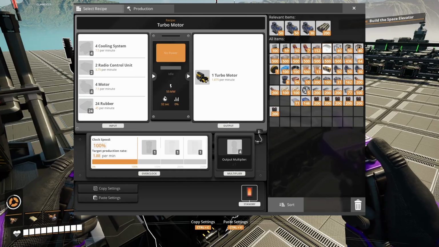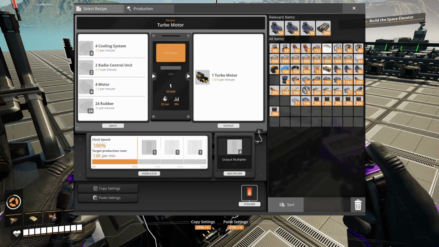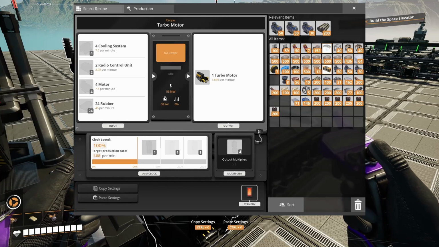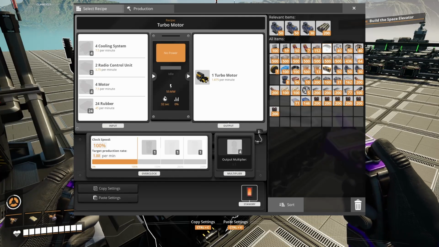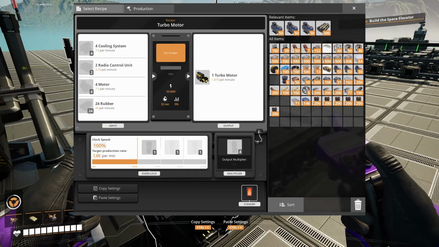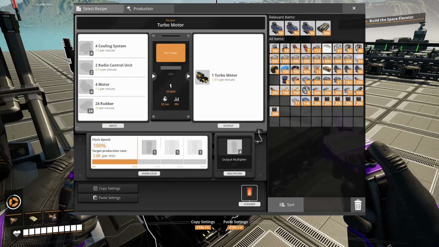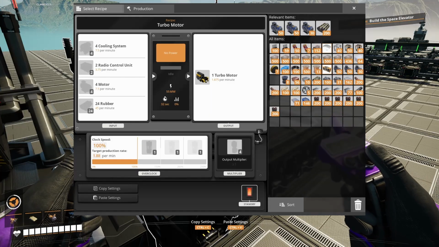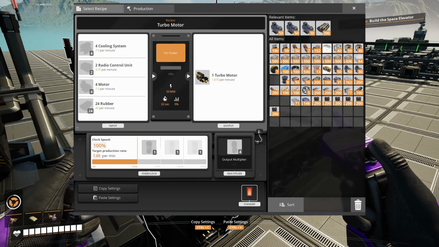But then we have turbo motors. Sorry, I'm just making notes in my notepad so that I can keep track of what all I need.